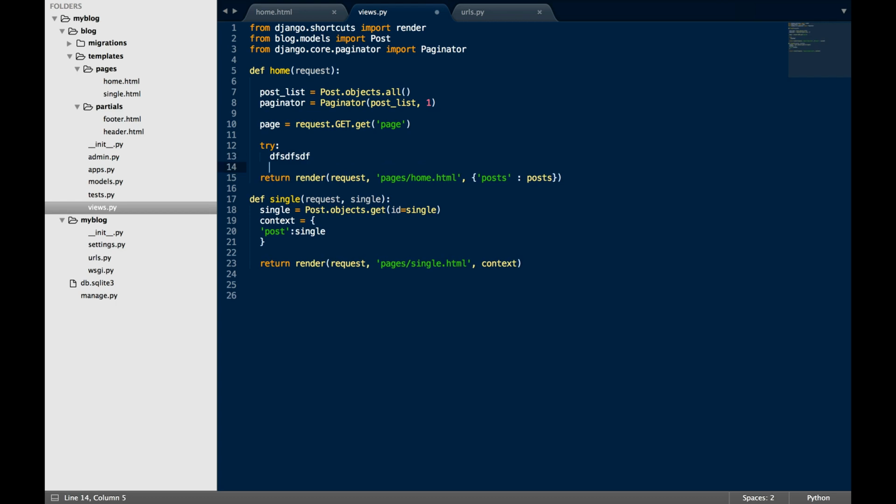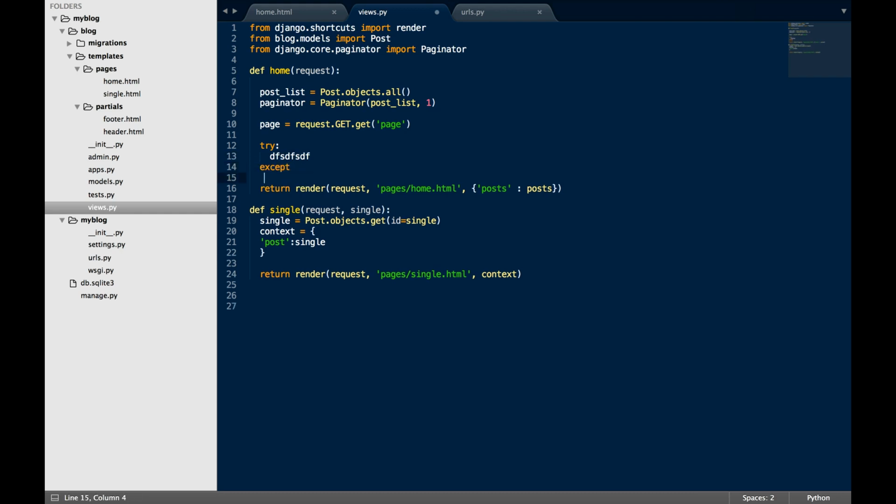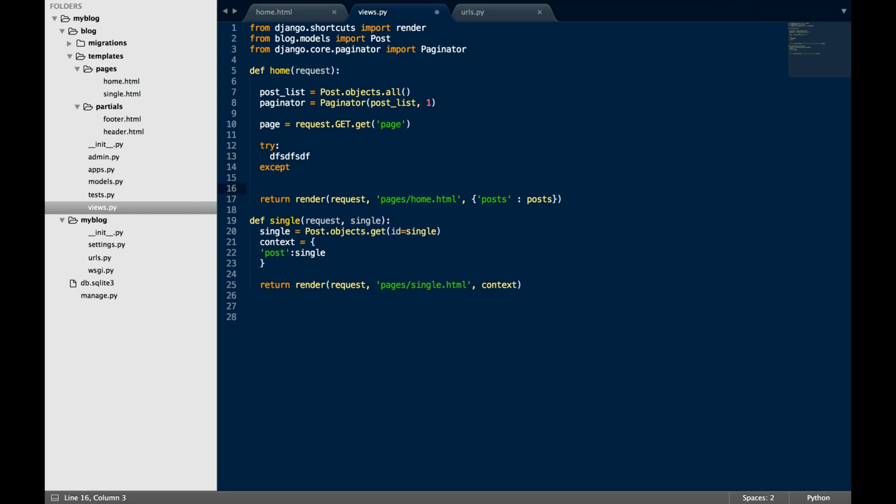And then we would put as many except statements underneath that as we like, actually. And what that'll do is it will say, does this particular line match this exception that's given to us? If so, then run the exception underneath it. Otherwise, if it doesn't match it, then just keep this as it is. So if it matches, and we can add multiple exceptions, if it matches any of these exceptions, then rather run that code as opposed to this try code here.